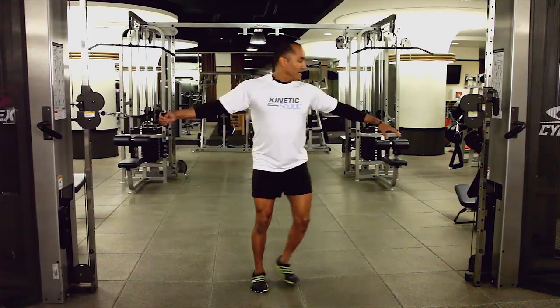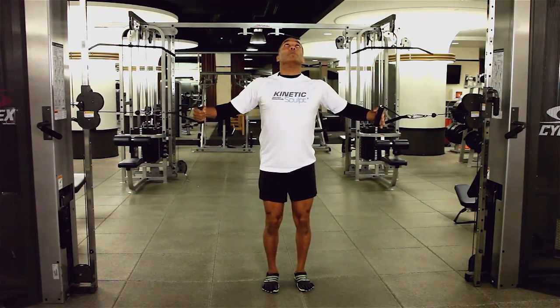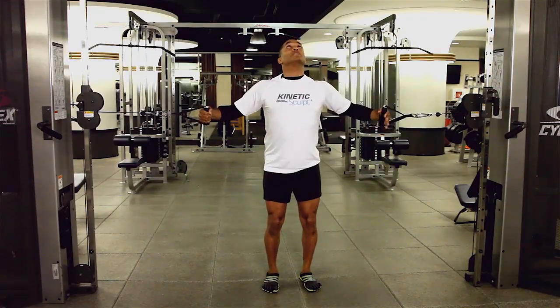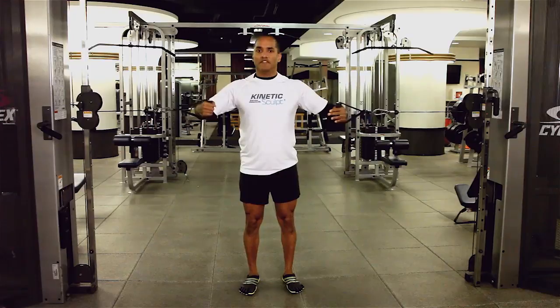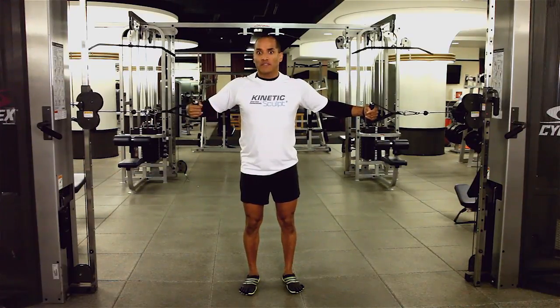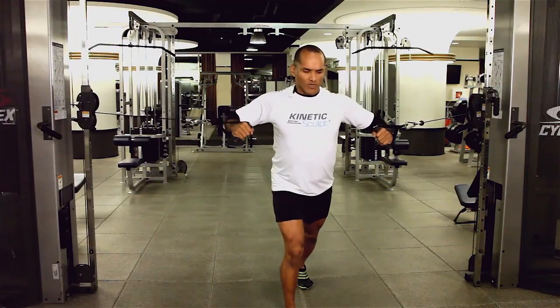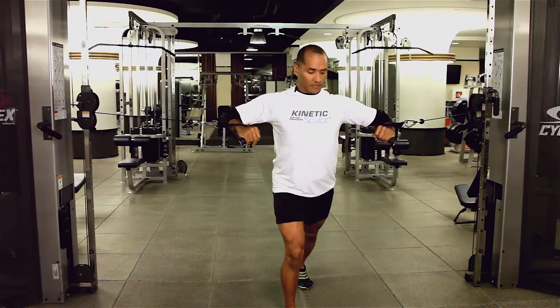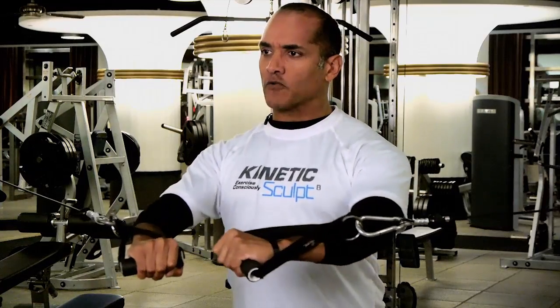So you want to grab those cables with two hands, pull them in and look up or look down to find a towel. Make sure that you're in the middle, because you don't want to be too far to one side — then you're going to be uneven and pulling harder on one side than the other. So you're going to be right in the middle. Now you step forward with one leg, lift up your core, tighten up your belly, pull your belly button in, keep your chest up, and fire right from your chest.